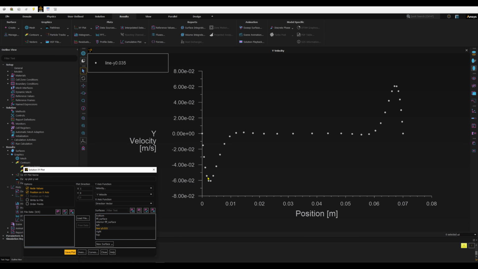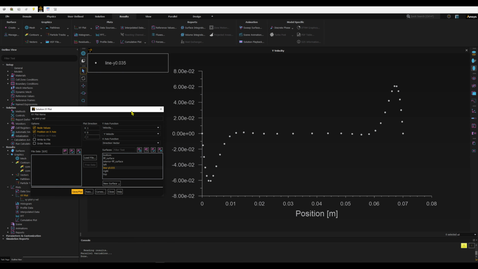and as you can see, the y velocity is changing like this under that center line on y 0.035, and actually this is the x position. So you will see the variation of the y velocity on this line. So here beside the hot wall, the velocity will be increased, and here it's a minus value. It means that the flow is going downward like this, and it's a circulation in the square. So that's it for this plot.